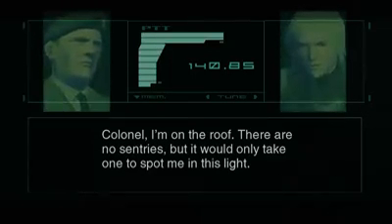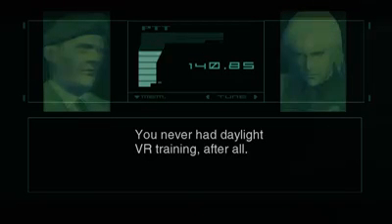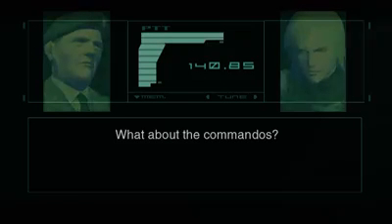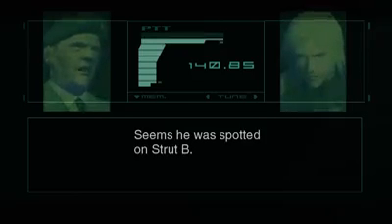Colonel, I'm on the roof. Sentries. But it would only take one to spot me in this light. You never had daylight VR training after all. Stay extra sharp until you can find a node to log in from. What about the commandos? SEAL Team 10 has landed on struts B and C. And the president? Seems he was spotted on strut B. Strut B?